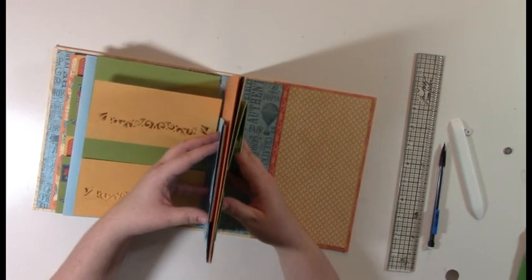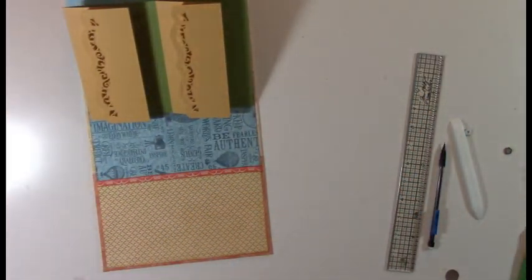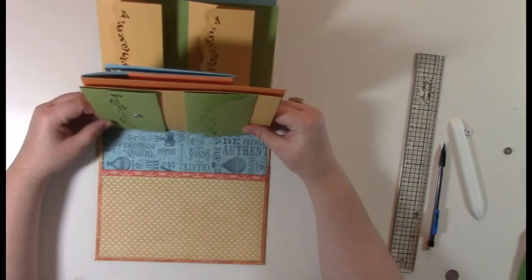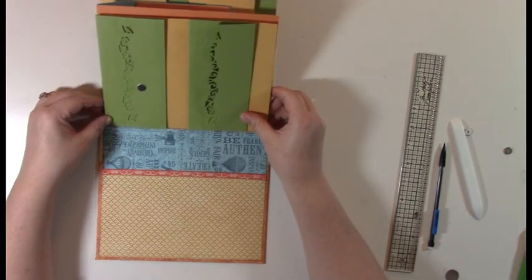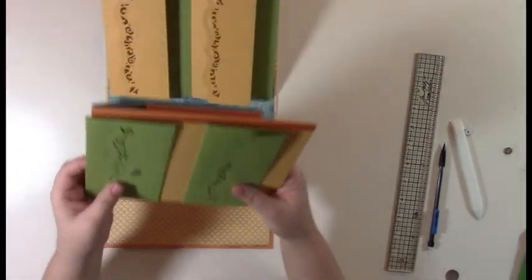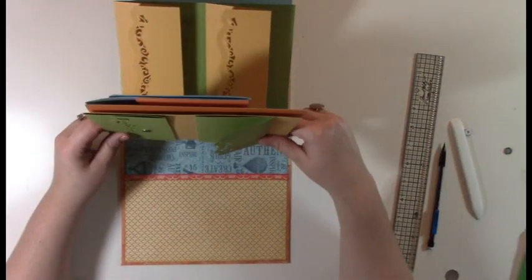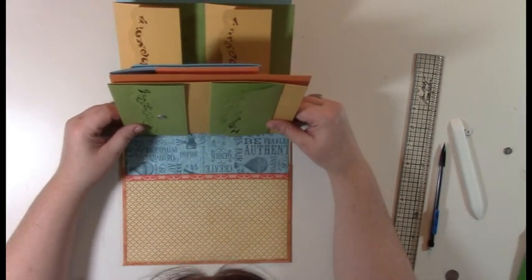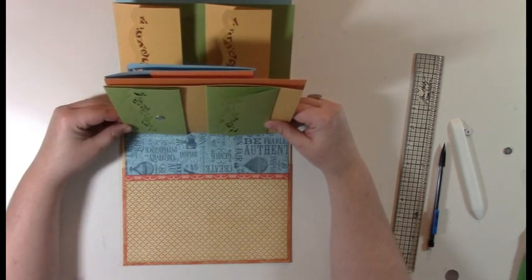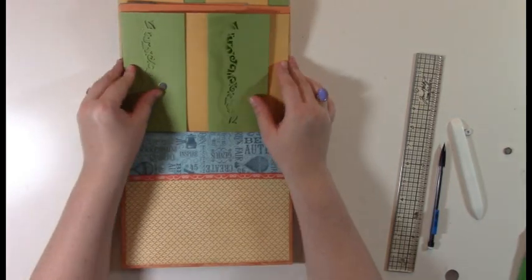Placing my back end on it, on the line. So I'm going to go backwards. Let me find my line. So that looks good. All right, so that's what I'm going to do. I'm going to go ahead and take off my tape. I'm going to find that line and roll down.